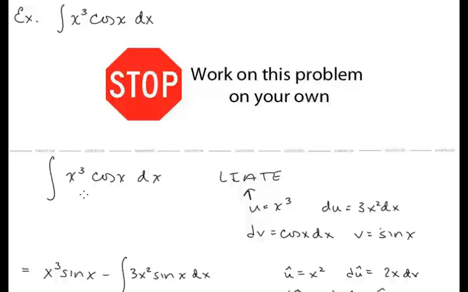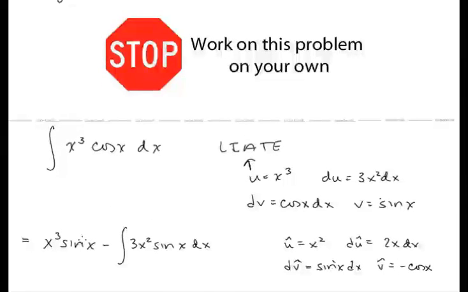Now we recognize that it's not a basic integral, it's not a composition of functions, but it is a product of functions, so we want to use integration by parts. And using the ALIATE guidelines, we realize that we have an algebraic function that should be our u. That's u equals x to the third. And so dv is going to be cosine x dx. So with that, du is 3x squared dx, and v is sine x. So using our integration by parts formula, we have uv minus integral v du.